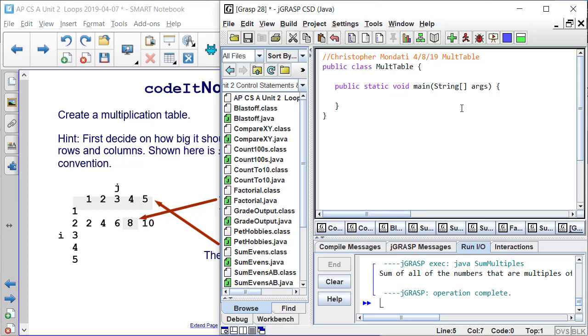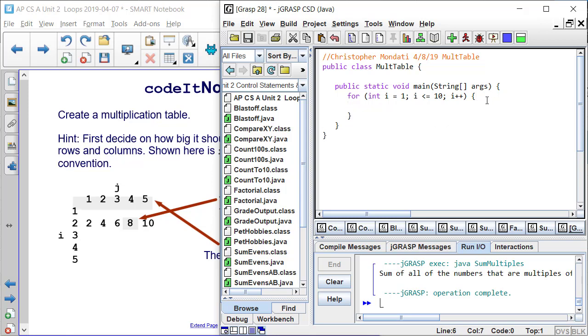So the first outer loop is going to be i, so for int i equals, and remember we said we're going to go from 1 to 10, so I'm going to start at 1. As long as i is less than or equal to 10, I want to go all the way up to 10. We do i plus plus, so we increment, we go 1 by 1. Then we got to add in our curly braces. So i is going to be the one selecting the actual row that we want to start filling in.